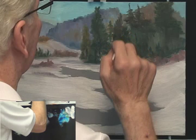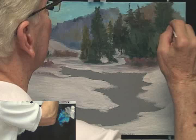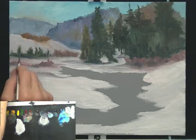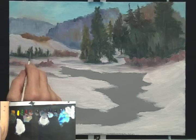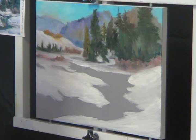I can be able to see some of that in the camera. I don't know. It may be too light, but I can see it here. Over here, on the left side, I want to put in some trunks if I can. Put a few little things in here like this. Tops on these trees to make them look like they've got some really sharp points up there.